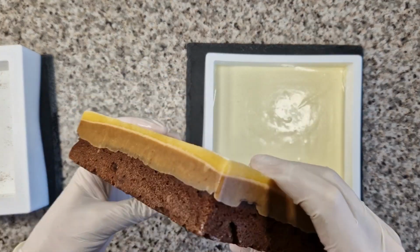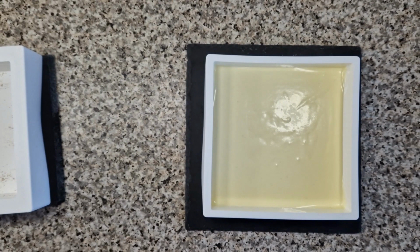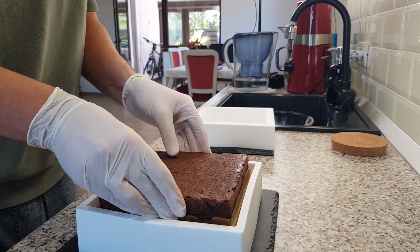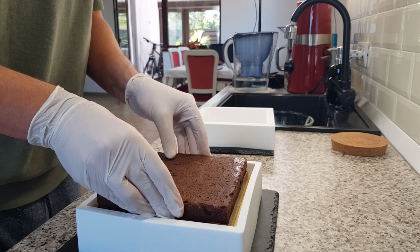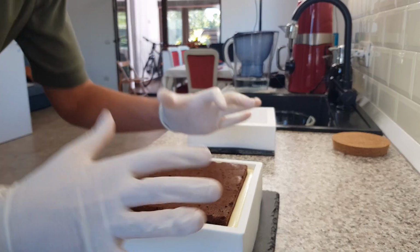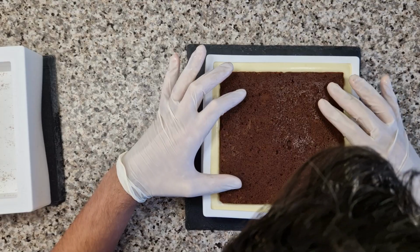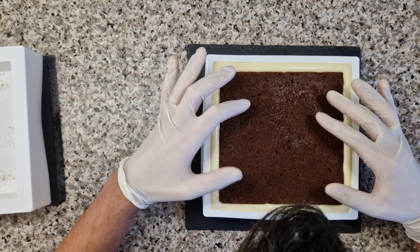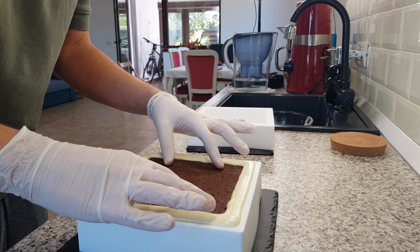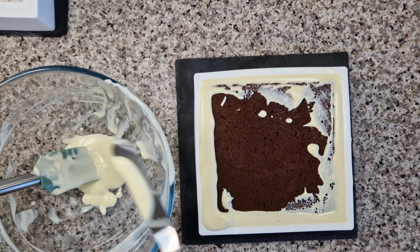Whenever I make an entremet, I always like to look at the frozen layers right before they go into the mousse. I think it's so cool. Now, place the frozen cake right into the center of the mousse and let it sink in. Because the mousse is very soft, it finds its place very easily. All you have to do is just press it very lightly to make sure it's perfectly level, and then remove the excess mousse. I like to do this with a small offset spatula.